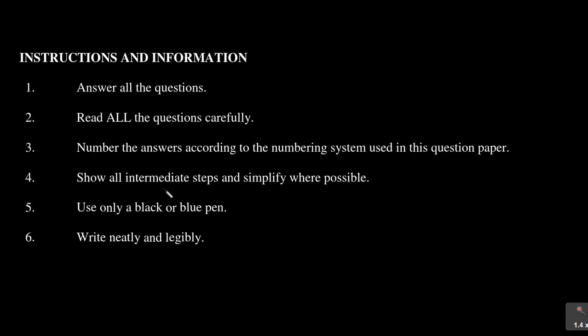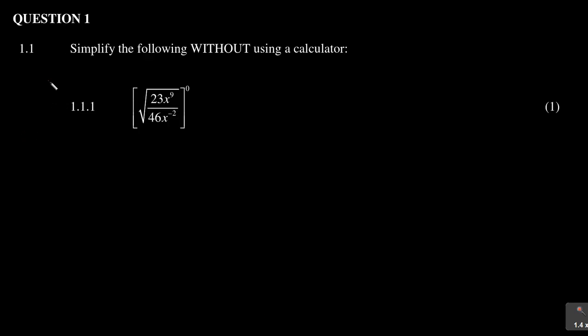If you're going to cancel, take a ruler and make a neat straight line and start afresh on a new page, so that your work is neat. And legible means you need your handwriting to be clear. Unfortunately, there is nothing I can do about that. If your handwriting is terrible, you need to improve on it. I always joke to my students to say, do not write like you are hanging on a tree. My own handwriting sometimes can be terrible, but I do my best to make sure that it is clear for the person who is going to be marking the paper. So try your best to be slow for good handwriting.